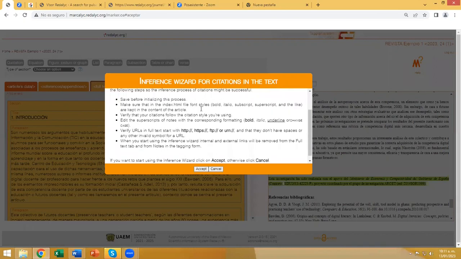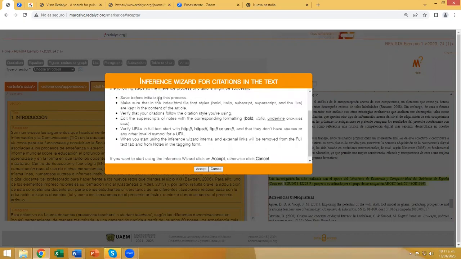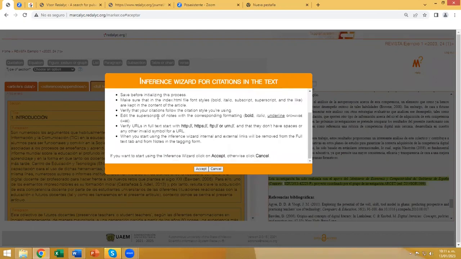Okay, we read the information we have to save before, and as it says, if you want to start using the inference wizard, click on accept. Otherwise, click on cancel. Once more, we want to save time, we want to use the wizard, so we click accept.